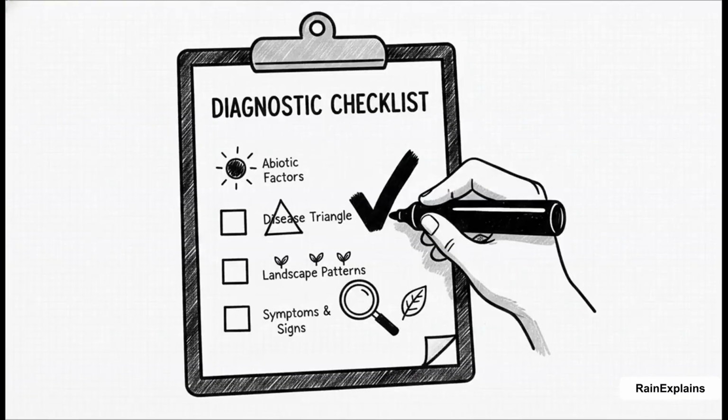So, let's bring this whole thing together into our official plant detective checklist. Whenever you're faced with a sick plant, just lean on the framework. Number 1, always rule out those non-living abiotic stressors first. Check the watering, the weather, any recent chemicals. Number 2, check the disease triangle. Is the current environment actively favoring a pathogen? Number 3, zoom out and observe the landscape patterns. Is the damage uniform, linear, or completely random? And finally, carefully differentiate between the plant's symptoms and the actual physical signs of whatever's attacking it, because methodical observation is really the only way to avoid useless, potentially harmful treatments.